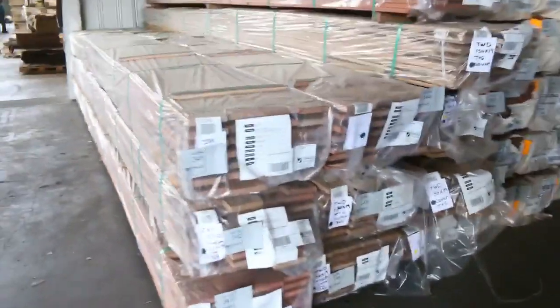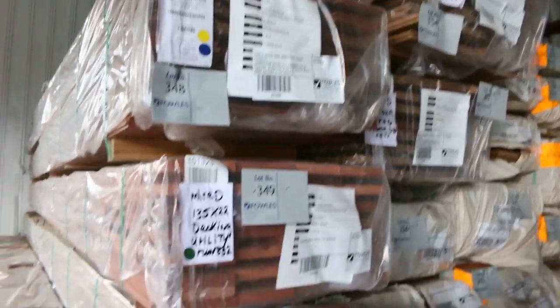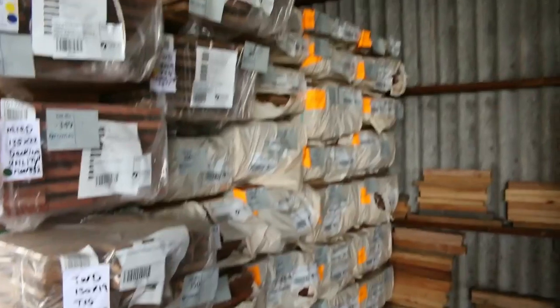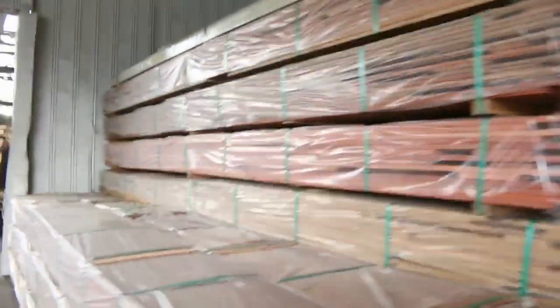Inside we come — we had a nice load delivered out of New South Wales this morning. There's decking and flooring in amongst it, a couple of different grades: some homestead grade, mixed hardwood, a bit of tallowwood, and quite a few packs of decking in the 135 by 22. There's one of the ironbark ones — lot 344. In behind there we've got plenty of Queensland mixed hardwood feature grade flooring in a 130 by 19 — some really good stuff.